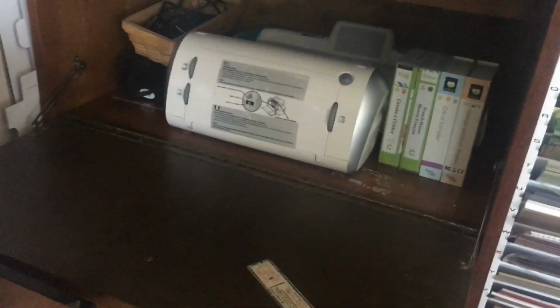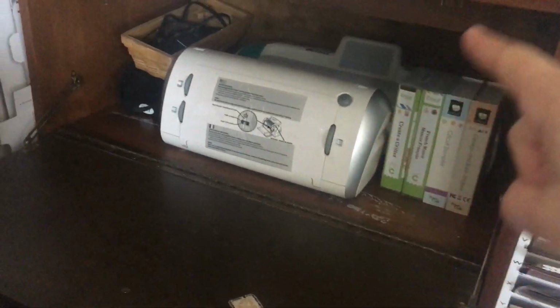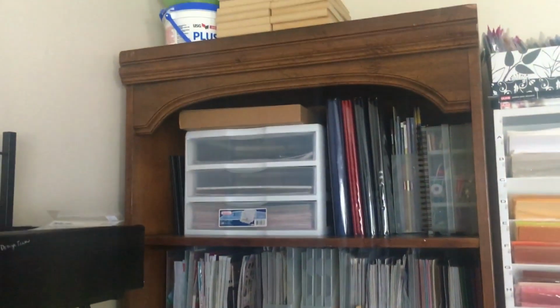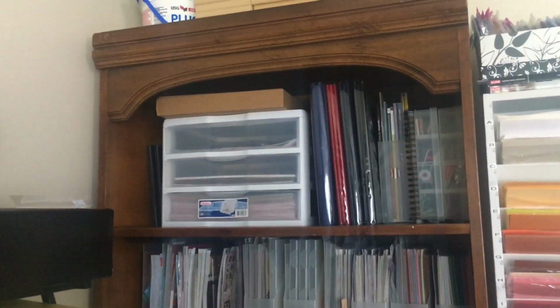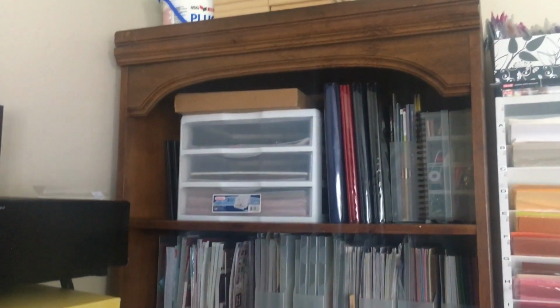I wanted my Cricut. I have an original Cricut and then I have a Cricut Expression. And I use both of them very often. Like I used to have it up on top of the shelf, and then I would get it down and use it for like 2 weeks or whatever and make a bunch of stuff, cut a bunch of stuff, and then I'd put it away and climb up and put it back up there.